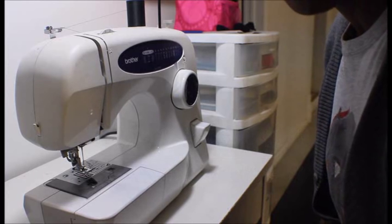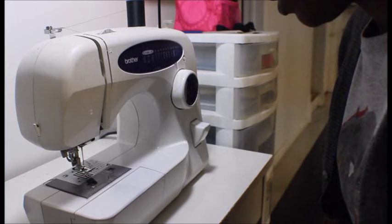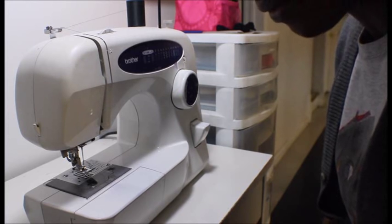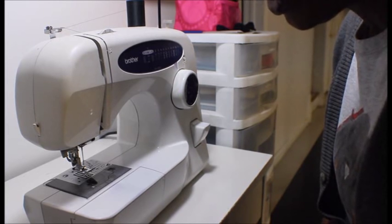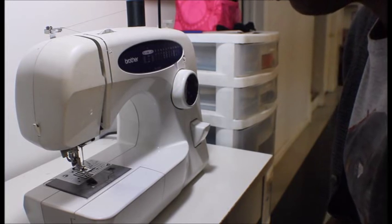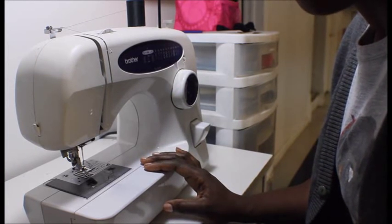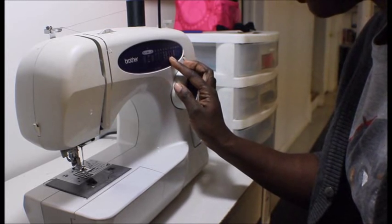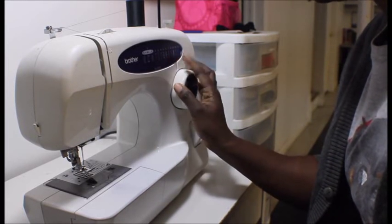Share this with you. I am about to make a U-part wig for my best friend, one of my really, really good friends, and I'm going to install it for her. But first, I'm actually going to make the U-part wig using my brother's sewing machine. I'm going to have to make sure that I set this on the zigzag stitch.